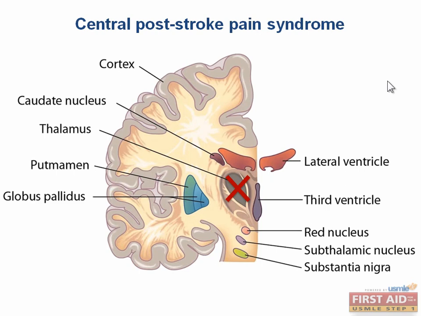Now, the pain that you get can be either spontaneous or it can be evoked. One way to look out for this on the test is to look for a patient who has had a stroke a few months earlier and is now complaining of pain on the contralateral side to the side where he initially had the stroke. This patient might also complain of sensory changes in the region that also has the pain.